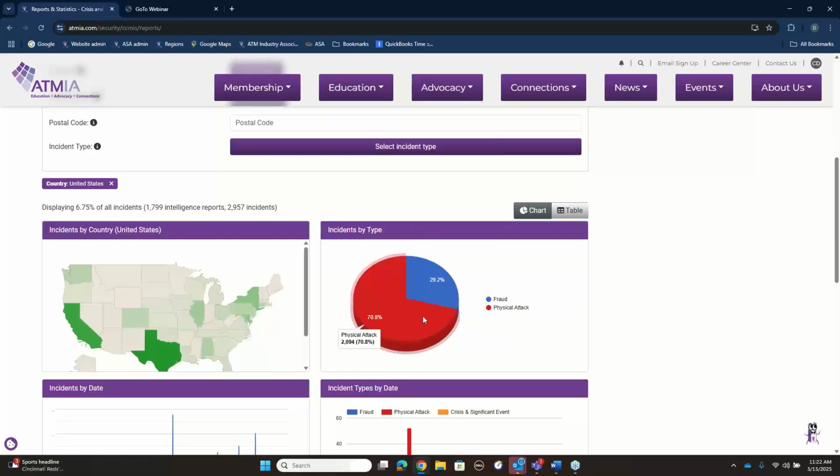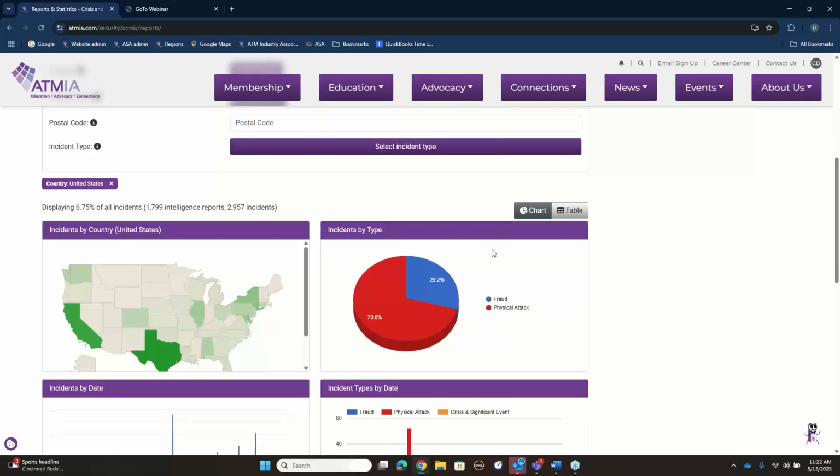The global one, you saw that it was 88% fraud on all the global numbers, only 12% physical. And this pattern has been going on pretty much the whole time with the database. The U.S. patterns are just a lot different than that. Right now, the total is about 71% for physical attacks and 29% for fraud. And again, that's something that's very important to take a look at.